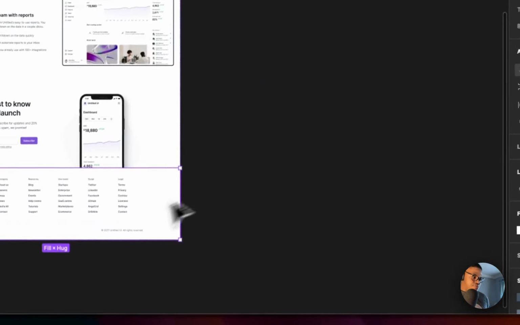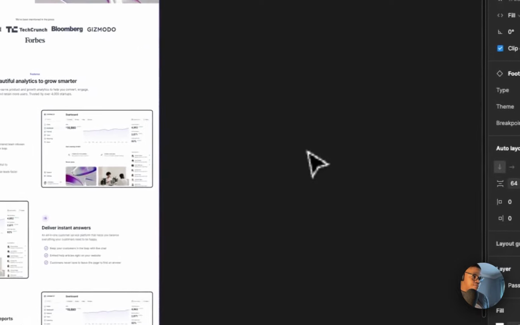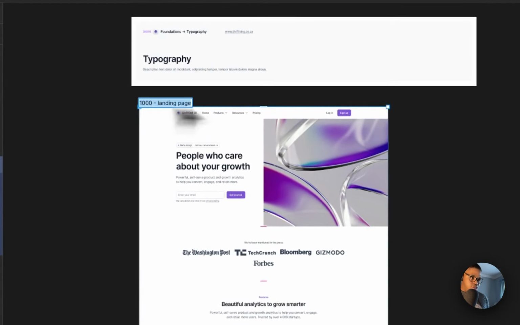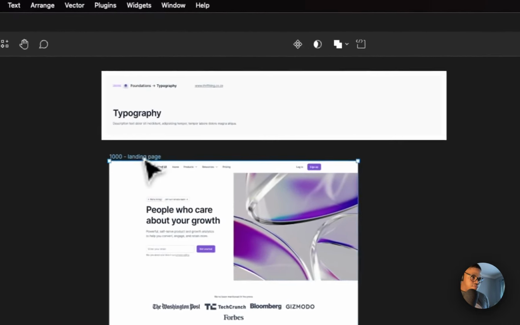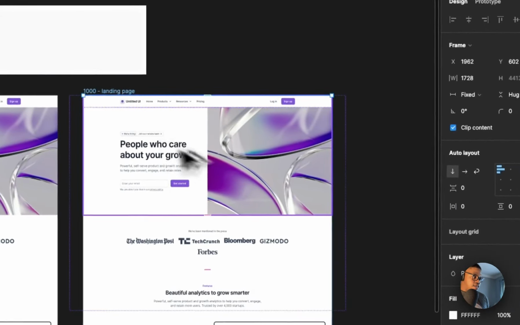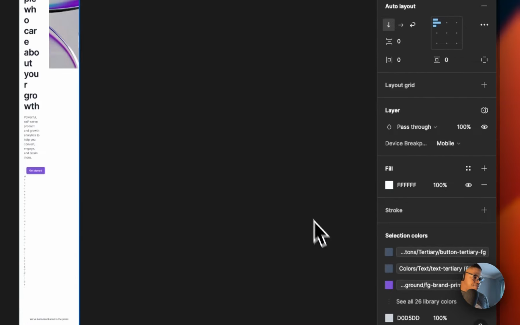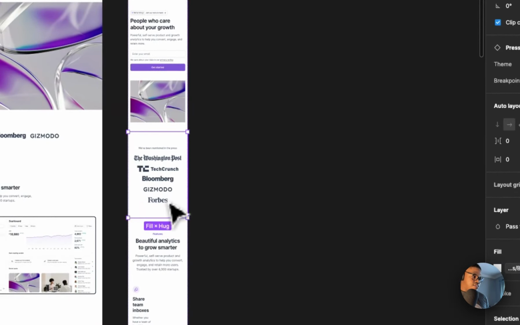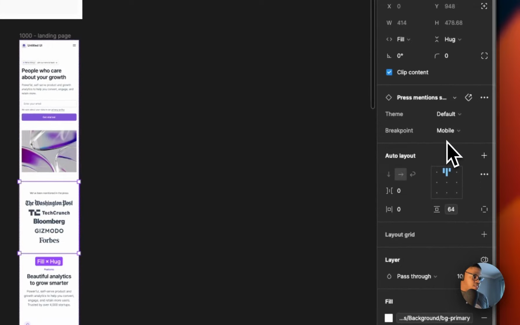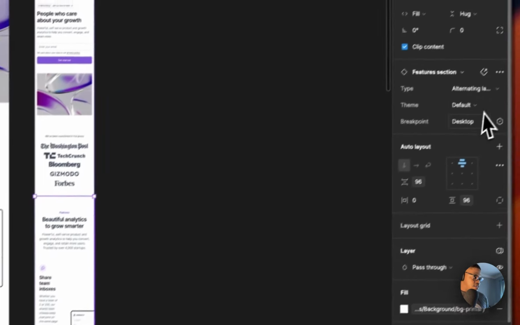Cool. So what you would have needed to do otherwise is take this screen, drag it to the side, set it to mobile, if that's the way you work even, and then maybe individually go in and change it that way, right? So by yourself, just going in there and changing the stuff.